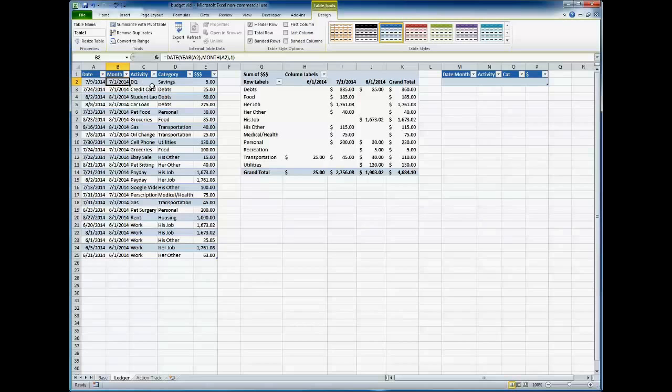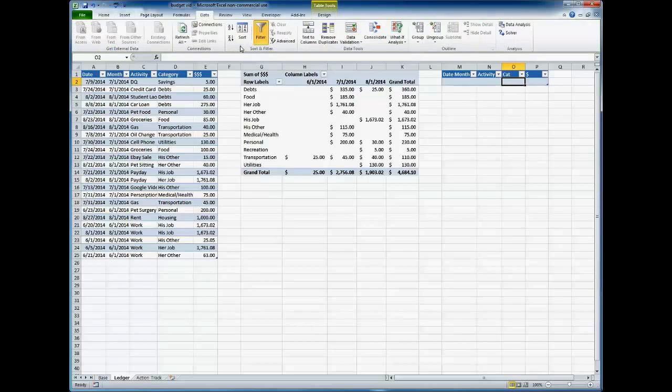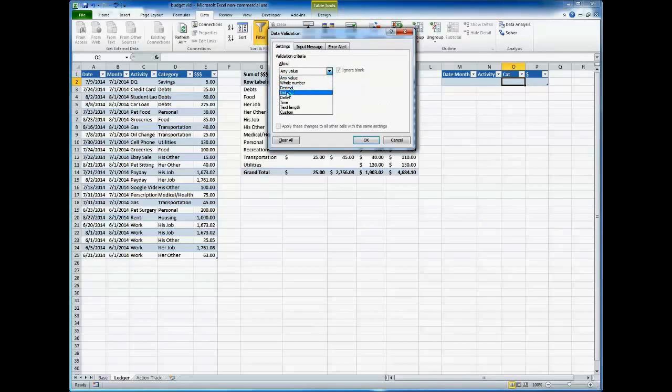What is more important for category, we want to make sure to limit these responses to only the pre-described income categories and the 11 outflow categories. And to do that, imagine this is our table. We select the first field in the table, go to Data, Data Validation, under Data Tools, Settings. We want a list, and we want an in-cell drop-down. Ignore blanks, doesn't matter if you have that checked or not, but in-cell drop-down box.